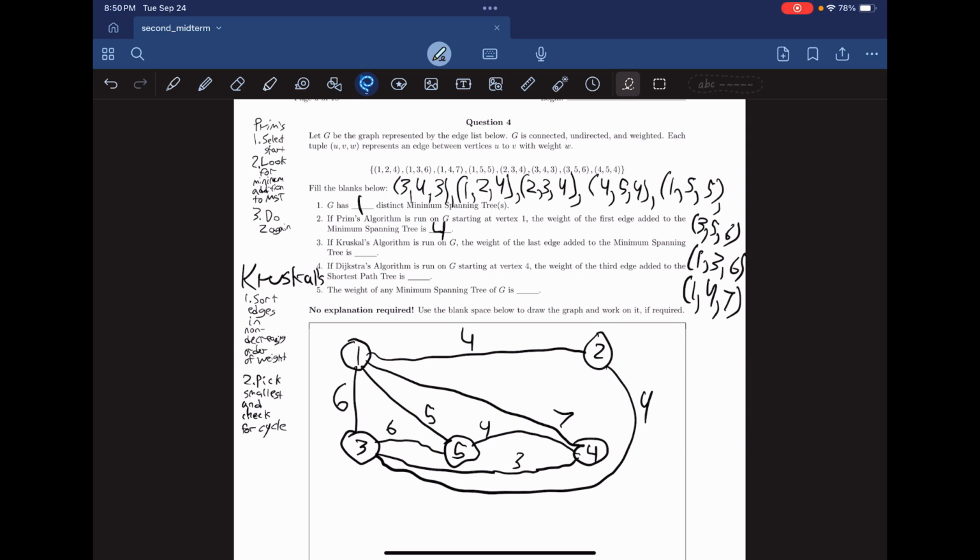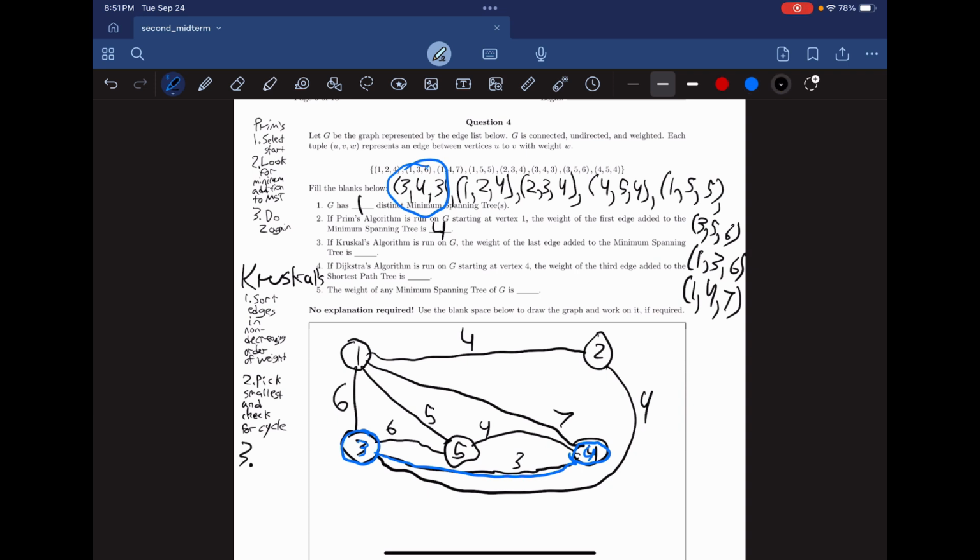So let's go ahead and do that, and maybe that'll make more sense as we go. The first one that we're looking at is 3, 4, 3. That's our lowest weight edge. And so we're going to add the edge between 3 and 4 and see if it creates any cycles in our MST. Because our MST is just right now 3 to 4, there is no cycles because it's just literally one edge. So it can't have a cycle. So that is our second step of Kruskal's.